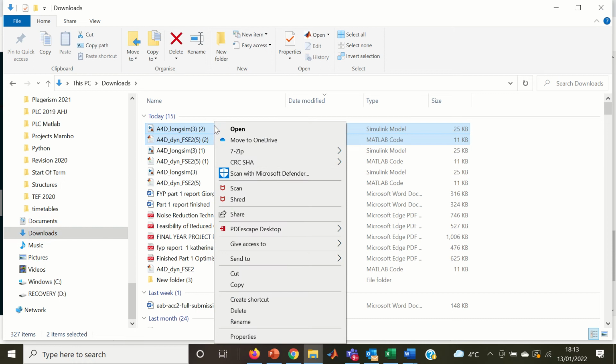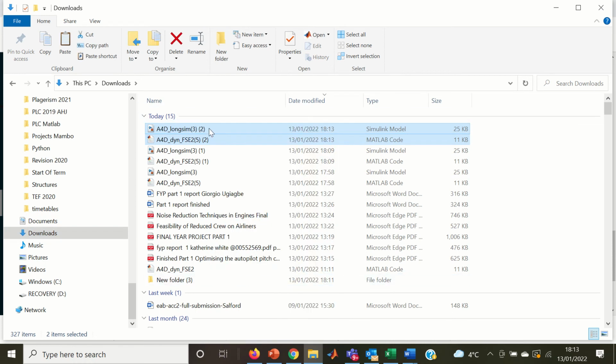So we can do a copy. Now, because I've downloaded them a load of times, it's given them some numbers in here. We can't afford to have numbers in here, so we'll have to delete some of these brackets to clean these files up in a minute. Yours might be okay, it might not, but just in case.